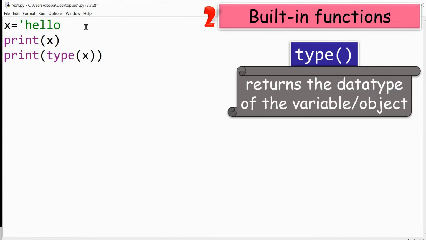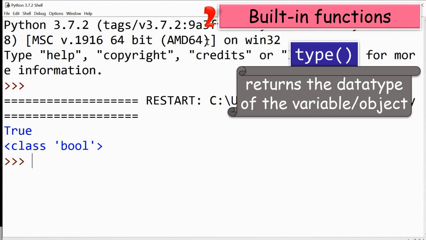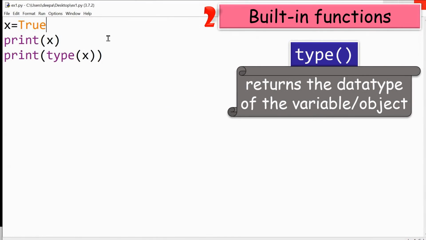Okay, let me now give the value of x as a Boolean value, True. There are only two Boolean values, True and False. So what will be the type of x? It will be class bool. So you are familiar with all these data types. But there are some more data types which you will be learning in future chapters.